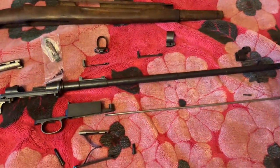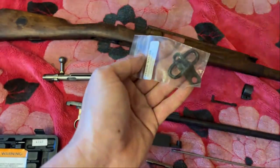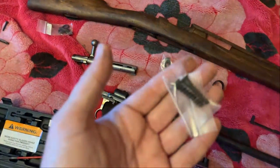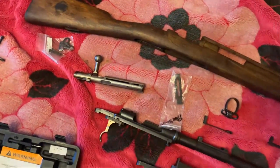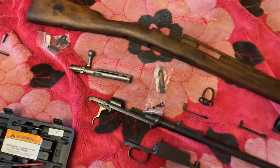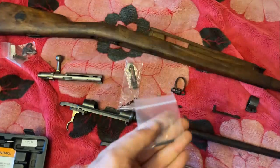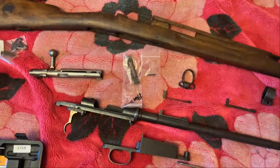Let's see what else we've got here. Rear swing swivel. That'll go here. Screws. That'll go here. These, I believe, came out of Numeric. This is the pin that holds the leaf sight on. So that'll go there. That was also Numeric.